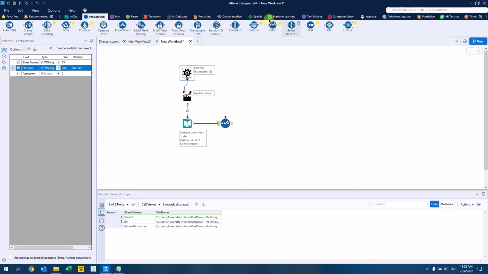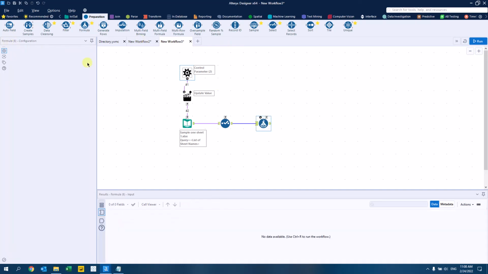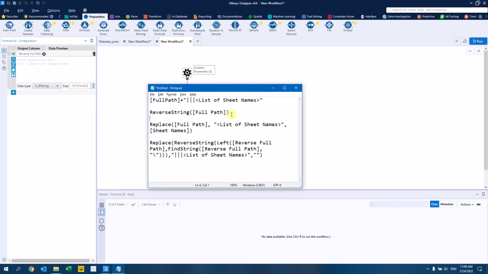So I'm going to put a formula tool and create a new column. I'm going to add a new column and call this reverse full path. You'll see in a second what this is for. I am going to reverse the full path.